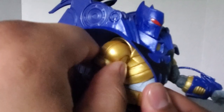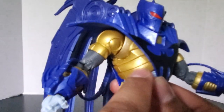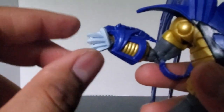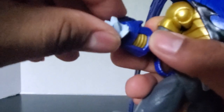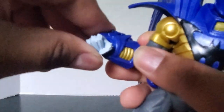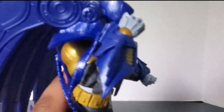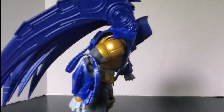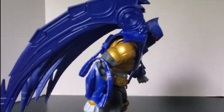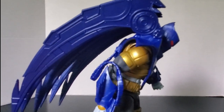He's got a nice rotator cuff — mine's a little loose but it works just fine. You can see it's a nice metallic gold. Traditional McFarland wrist articulation where it can go all the way around, hinge up and down, though the flamethrower gets in the way a bit. He has double-jointed elbows with a semi-deep bend, but all the big clunky bits get in the way. He can arch back that far and hunch forward that far — for a McFarland figure with all this giant armor, that's really good.